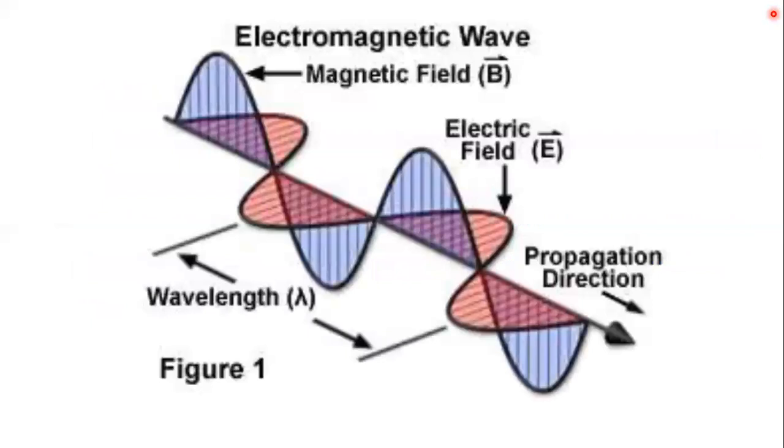You have studied in your physics foundation of science how electromagnetic radiation propagates and what the angle is between the electric oscillation wave and the magnetic oscillation wave. They are at 90 degrees, and that is the shape of these waves. Here you can see the magnetic field is represented by the blue lines. It's a complete wave and it propagates in this direction. The electric field is represented by the red arrows, and that is the propagation direction. Both waves, electric and magnetic, are propagating in this direction. The angle between them is 90 degrees, so both of them are perpendicular. This kind of wave we call an electromagnetic wave.